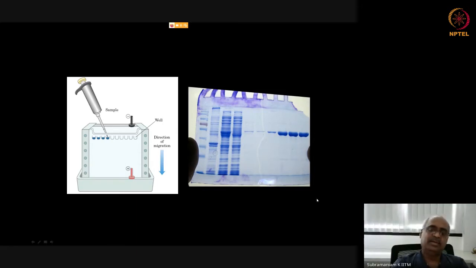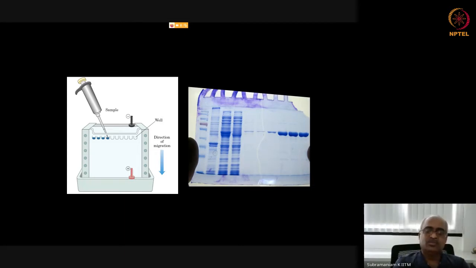In this experiment, what I have done is I have checked whether my cloned protein, the genetically engineered one, is being produced. And if it is being produced, am I able to purify it out? And in which fraction the pure protein has come. And you can see here, 1, 2, 3, 4, 5, 6 fractions contain my protein, in the binding to the column, washing and eluting that I described yesterday with respect to affinity chromatography.